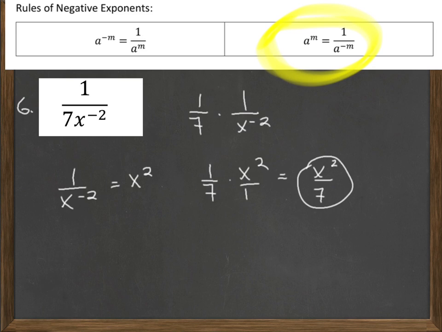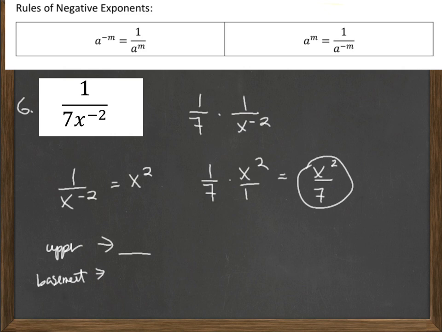So this is the part of the video where I'm going to give you the cute little memory technique that I teach my students when I teach a face-to-face class. I say, pretend you are a landlord, and you have tenants. In the apartment building that you own, you have the upper level, and then you have your basement apartments. And what you want is for everybody to be happy. In other words, you want everybody to be positive. So let's say you have, for example, something that looks like this.